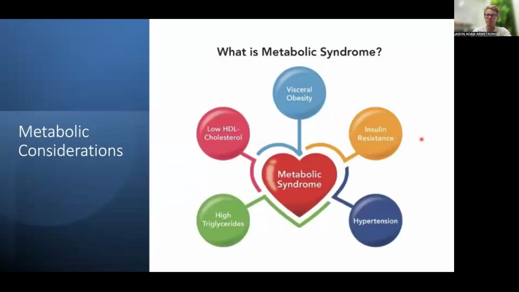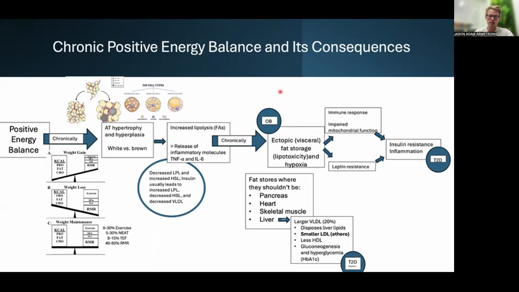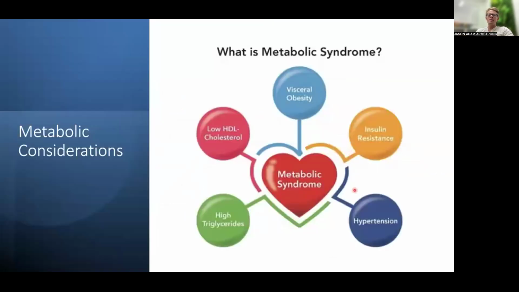Okay, that was a beast of a slide. Feel free to pause and take a little break if you need to. But that does nicely bring us into this idea, right? So we started with that positive chronic energy balance over here, right? But then we got into, okay, wait, now we're in the blood, now we're in the liver, now we're all over the body. So there are metabolic considerations with positive chronic energy balance that may be independent of weight.